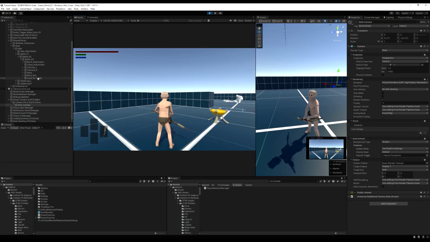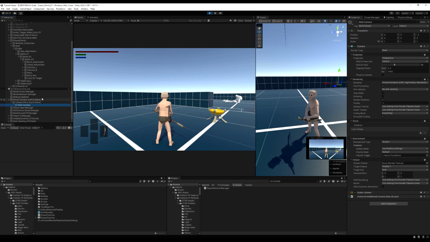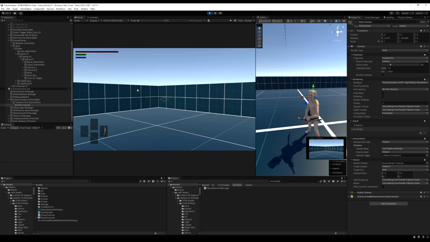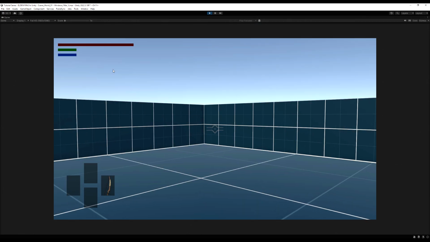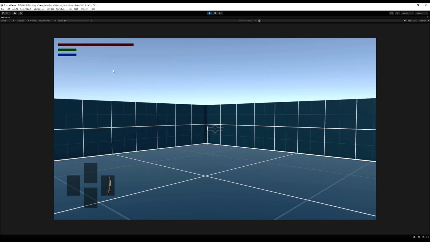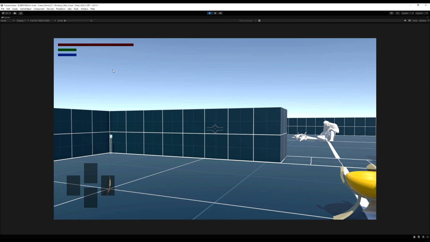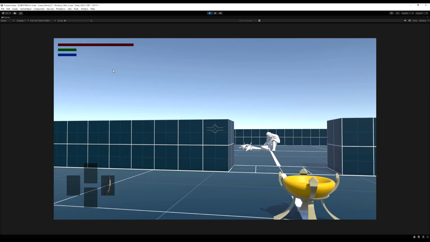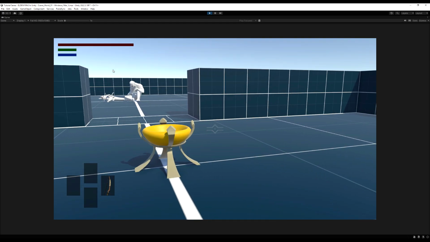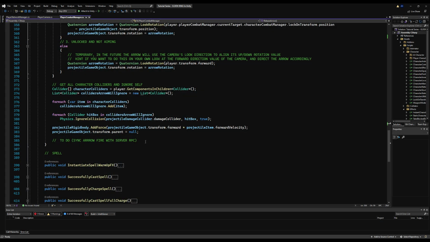Now watch this. If I were to fire an arrow here, let's go down. You can see the lock-on target is in the exact same place as the main camera when I'm aiming. So when I load an arrow into this character now, let's do that, and I shoot, it's right on that dot. You can see as the arrow is traveling, it's right in the center point of that dot before it starts to drop. And that is perfect. You can see there, boom. So awesome. That is much more satisfying and feels much more correct. And the arrow is going to go where you expect it to go no matter where you're looking.